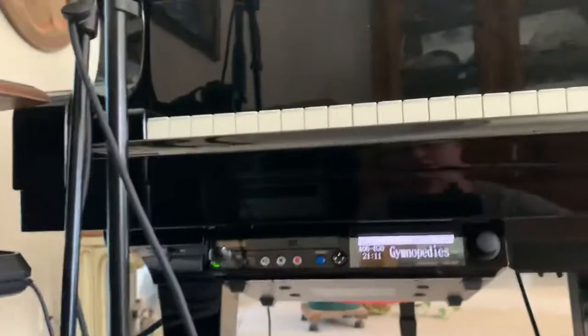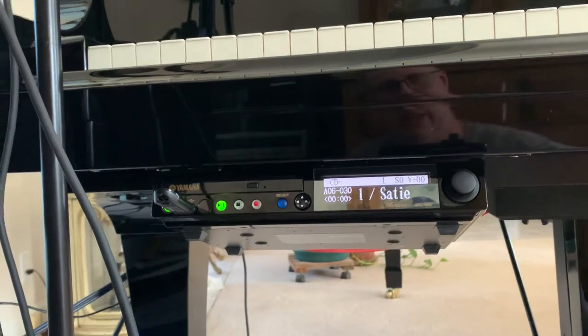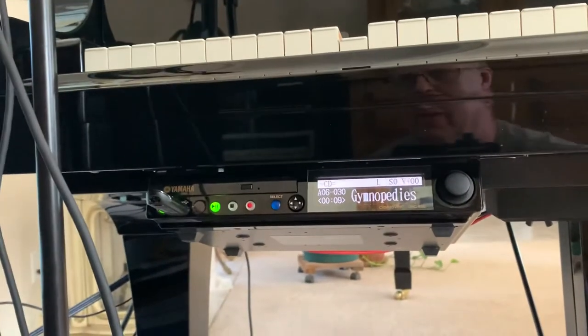So, first, I got everything working the way it came in. Let me just press play on here. And since I need to relax, I just got off work, I'm gonna play some Erik Satie. And so you see it works. Now I'll press stop.